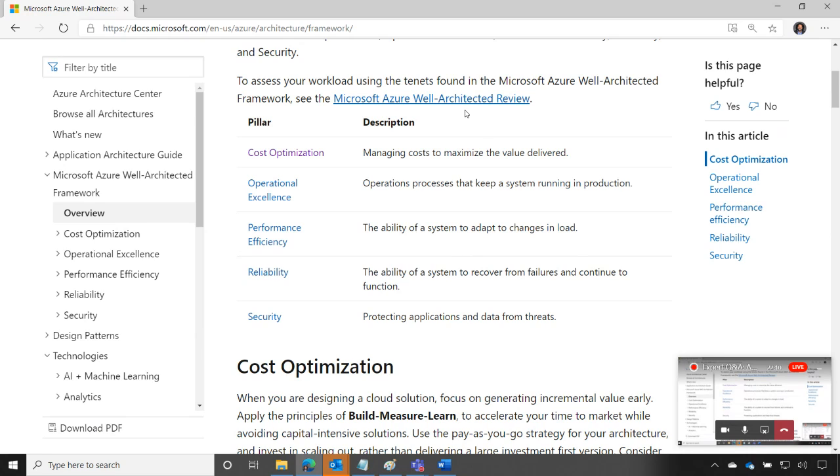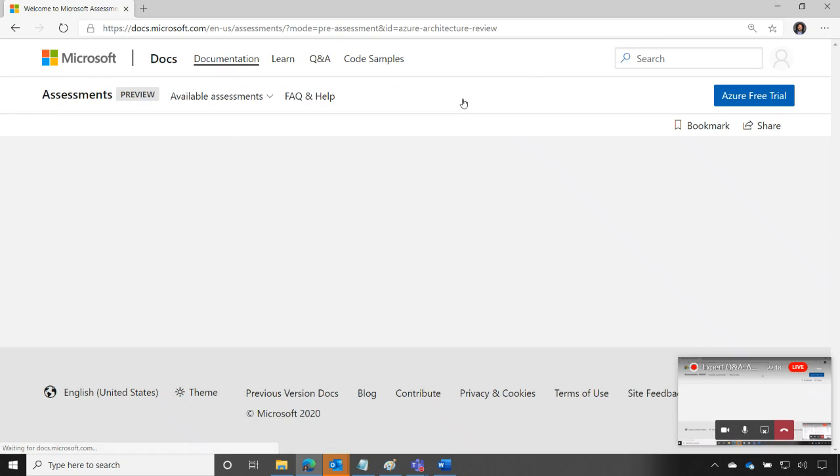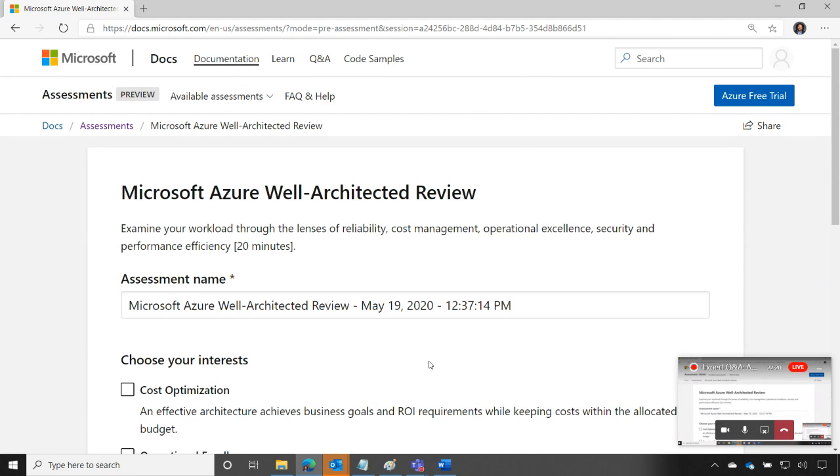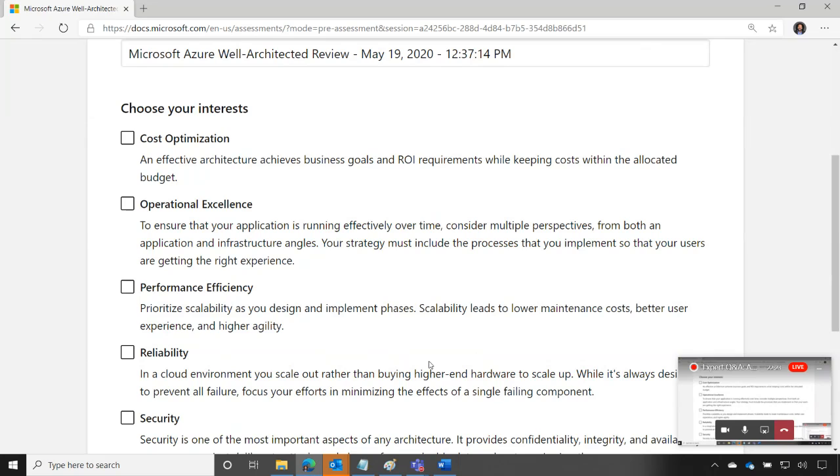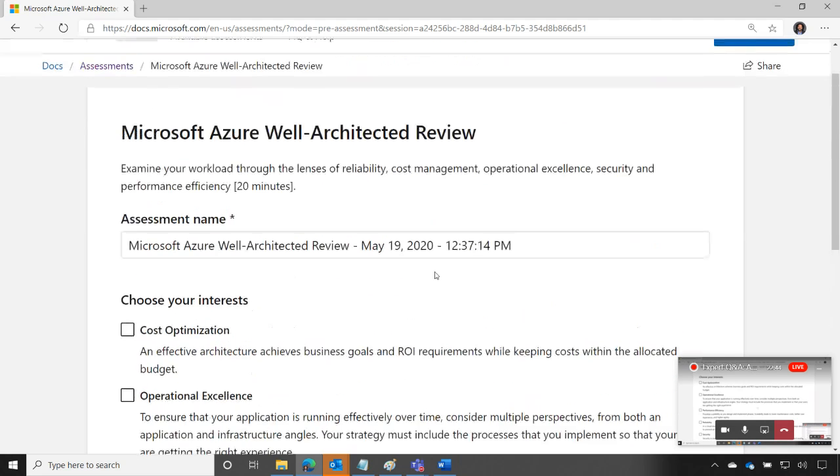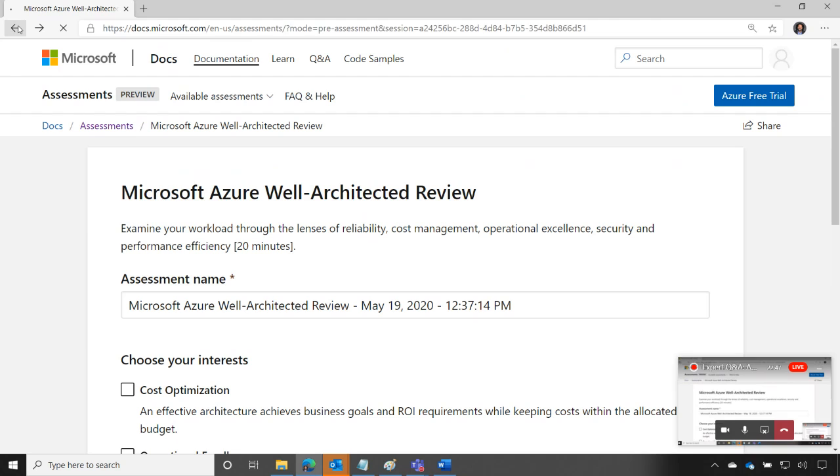One additional aspect of this Azure Well-Architected Framework is the ability to do an Azure Well-Architected review. What you could do here is essentially go through and answer questions about your workload based on these 5 pillars of considerations. And at the end, when you finish this exercise of review or an assessment, you will get curated guidance and next step actions that are specific to what you can improve and what you can get the best bang for the buck. And I think these are something that you will benefit from most.